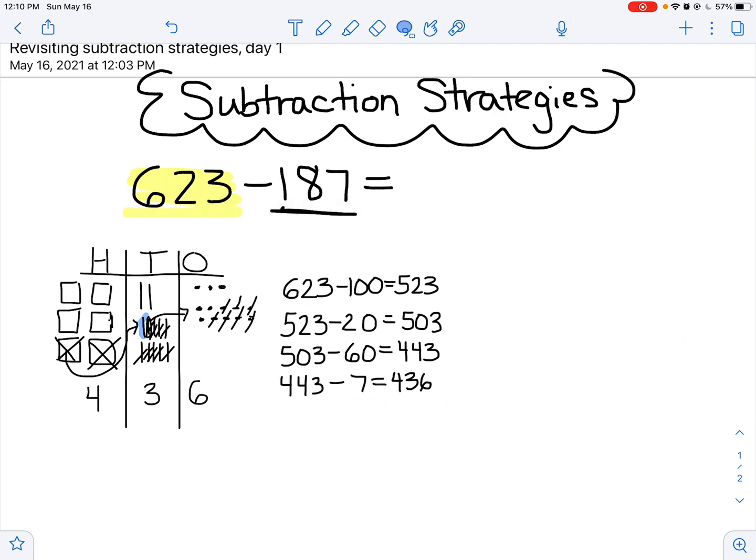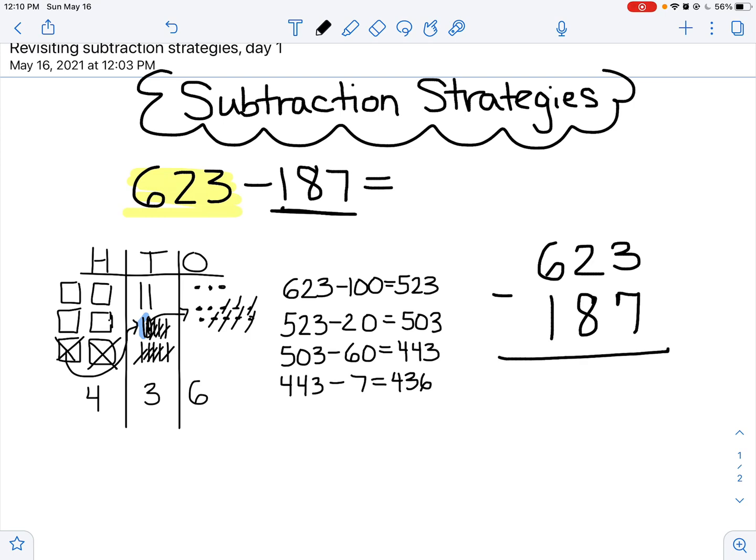Now there's lots of different parts and ways that you could break it up. So it doesn't have to be done exactly like mine, but the idea of using a series of equations to solve your problem. Now, if you're a 4th grader, you learned the traditional algorithm this year. You could also use the traditional algorithm to solve. Make sure that if you do so, you show that you need to regroup.